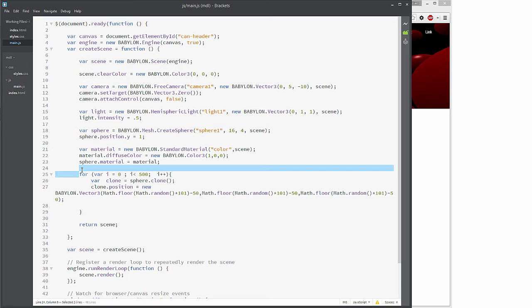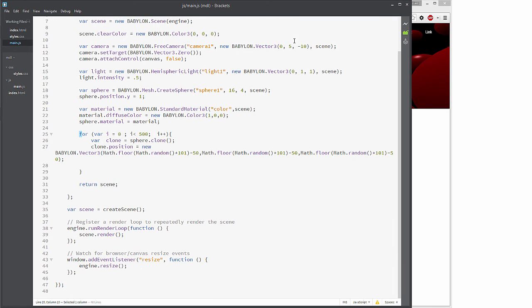And then we're going to do a standard for loop of i equals 0, while i is less than 500, i plus plus. Okay, and that's going to basically clone the sphere. It's going to create a new clone every iteration and do a new position on that sphere, which is going to be anywhere between 1 and 50, or 1 and 49, basically. So that's Math.random times 101. Math.random returns a value of anywhere between 0 and 1. And then multiplying that by 101 and subtracting 50. So it's basically going to give us a random position on all those pieces and then return the scene for it.